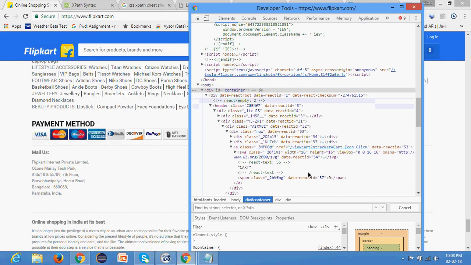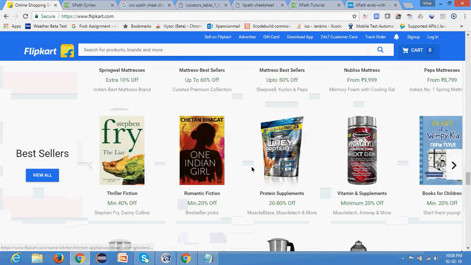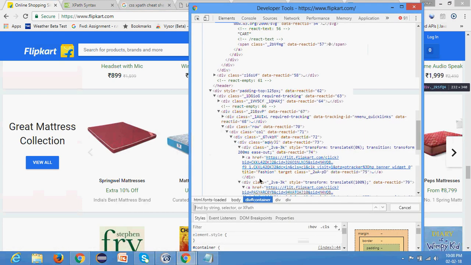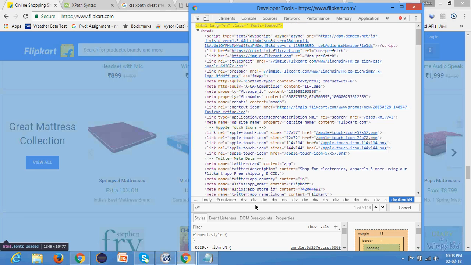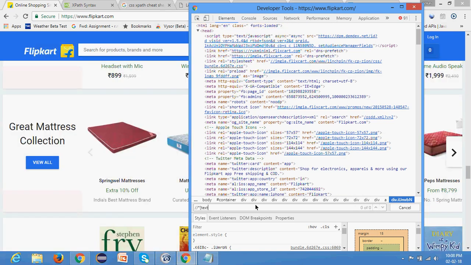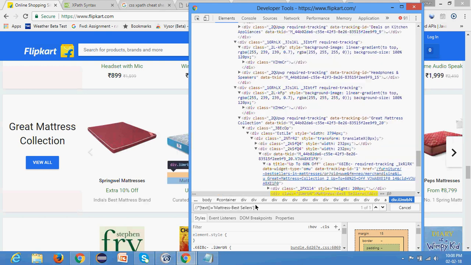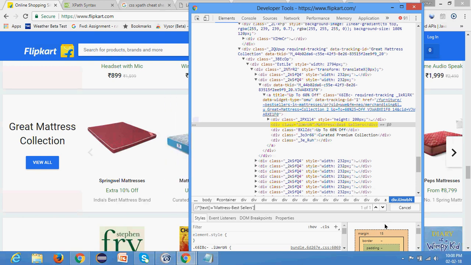And one thing that we already learned is, let's say you want to locate some element with the help of text. I see Matrices Best Seller, I'm inspecting that. Let's copy the text, and there writing an XPath selector: slash star, square bracket, simply text open bracket close bracket equal to the text which is actually displayed inside the tag. So this is selecting the element uniquely. This is how you can use the text to locate the element by its text. Again, you can use slash following sibling or preceding sibling, or say dot dot, and it will select the parent.